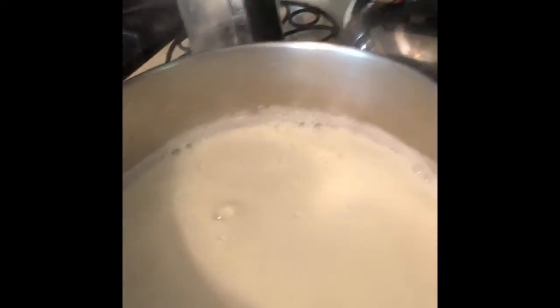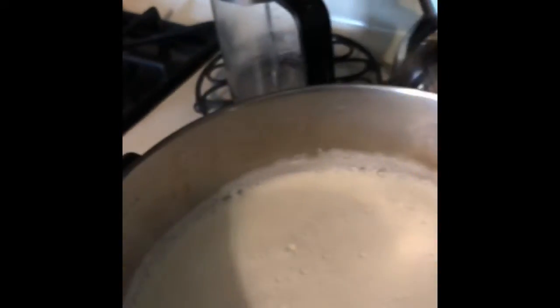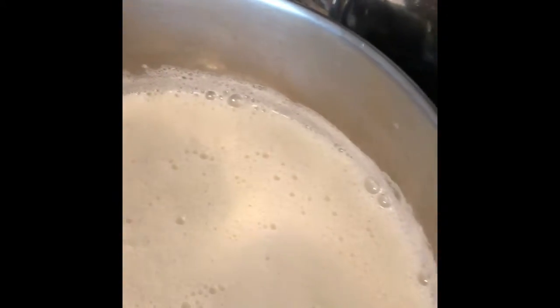This is the type of vinegar I use. It's called Bragg's. But you can use any kind of vinegar, really. Well, it hasn't congealed yet, so I'm going to add some more vinegar. Just pour a little bit in.